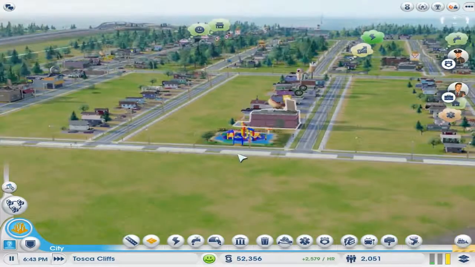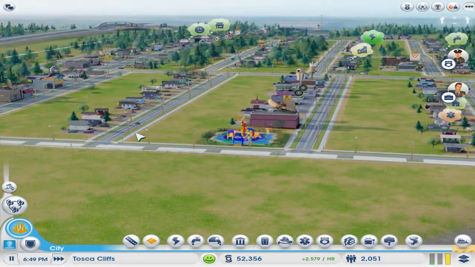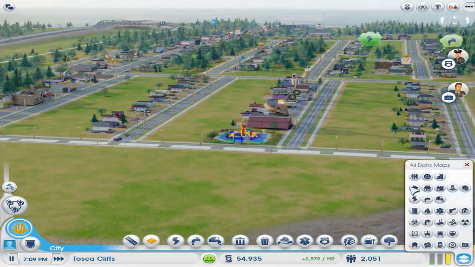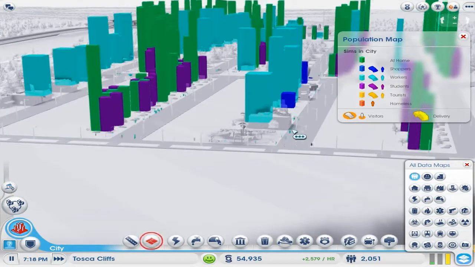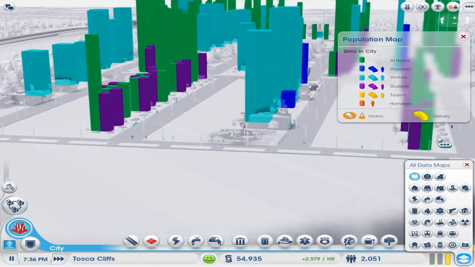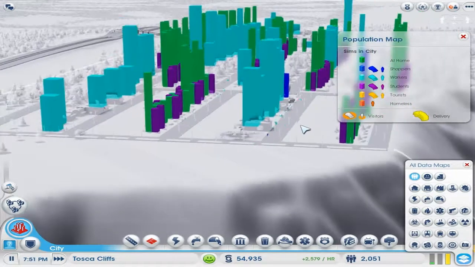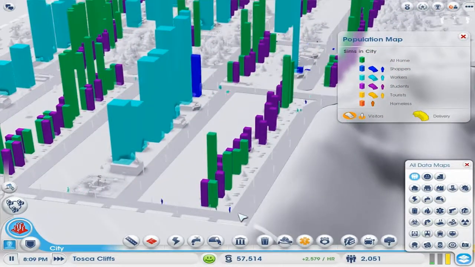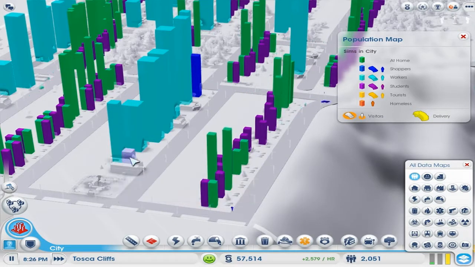Okay. So, the people from here. You see how everyone's walking apart from that one car? That's pretty much what we want. Let's check the population map. Light blue people are shop workers. They're going to work in our commercial area. These dark blue people are shoppers. No one is in the playground. See, he's going shopping right here. Yeah, that's how it works.